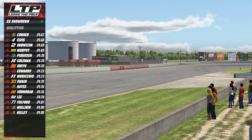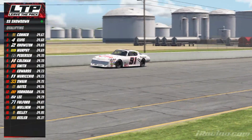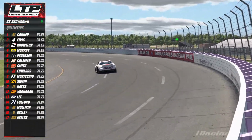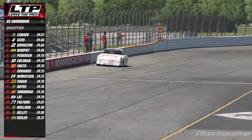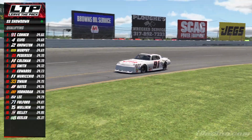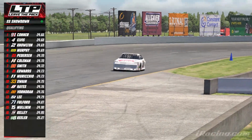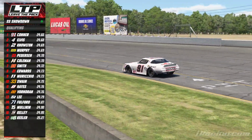Peterson puts it 5th quick, and as I say that, Dylan Connor jumps up to the top spot in the 91 machine. Quick time for Dylan Connor. The final car to take time, and it will be the fastest out of all 17 that have taken a time so far. Second lap time, he comes around, goes nearly the same lap, but a 24.66 will put that 91 machine on top.